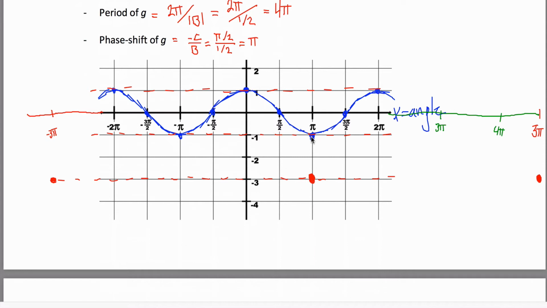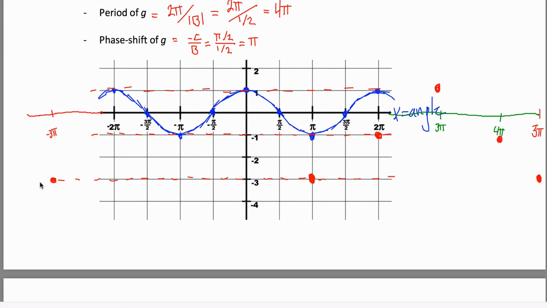Halfway between the two maximums is a minimum. Halfway between these two minimums should be a maximum. What I'm saying is when the x-coordinate is 3 pi, my height should be as high as it ever gets right here. And you can put other points in between there if you want. Halfway between a maximum and a minimum, I'm on the midline. So halfway between this minimum and this maximum, I should also be on the midline. It should go through this point right here. And halfway between this max and this min, I should be on the midline. So we're talking about right here.